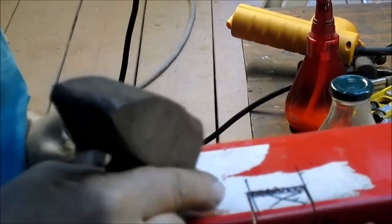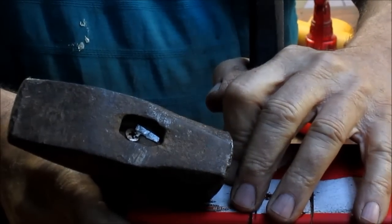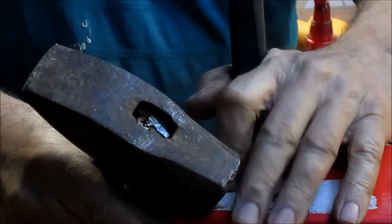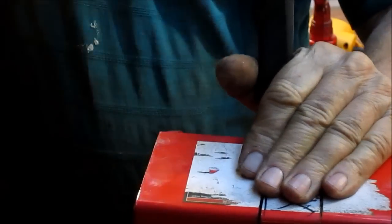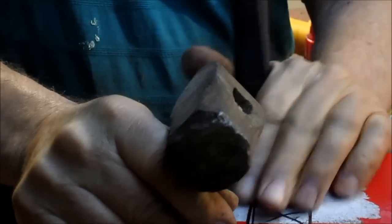I don't think so. All right, let's try this other direction here. Yeah, that might work. There it goes. Nice. That's a substantial chunk of metal there.